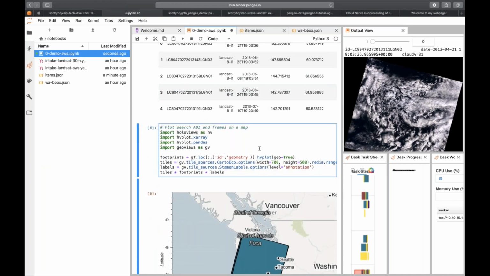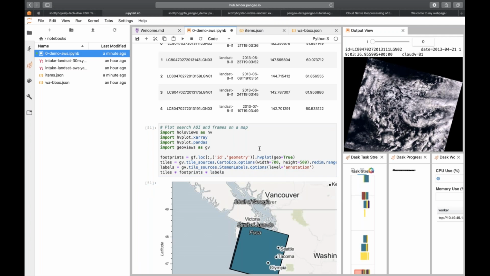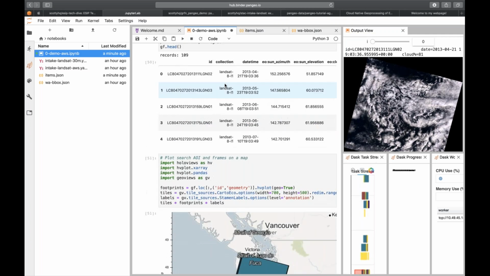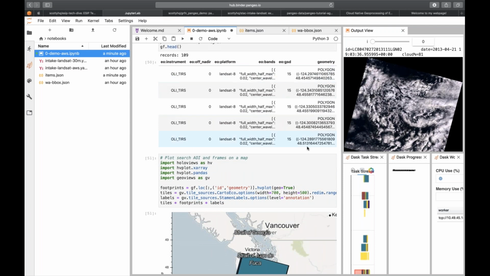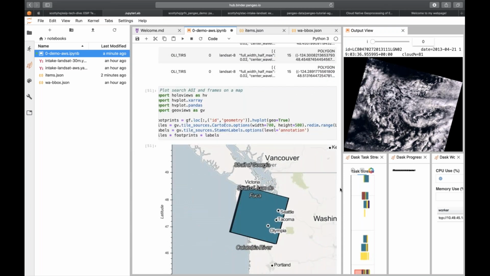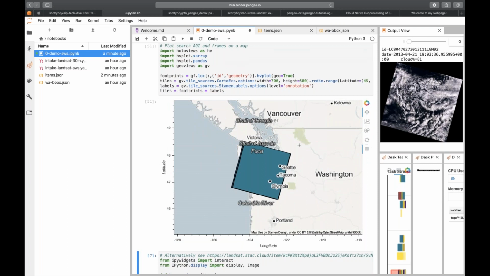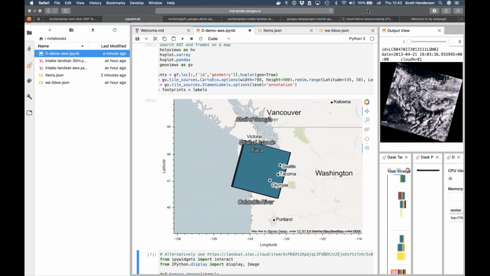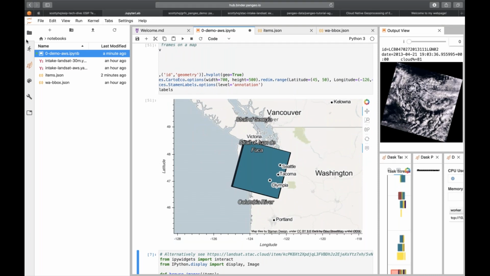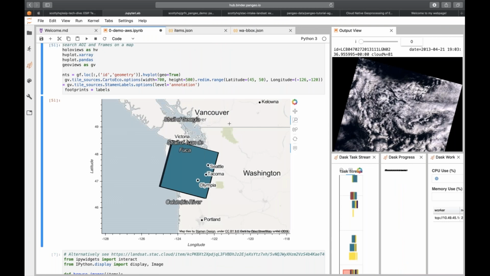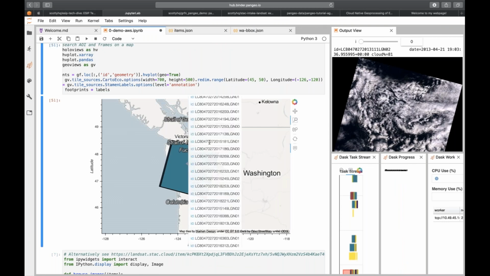I mentioned just briefly in the presentation the PyViz tools, and that's a collection of Python libraries that enable simplified plotting of complex data in Python. So this cell here is plotting this table, which includes data about the geometry, so the footprints of these scenes. And it's quite easy to put this sort of data on interactive maps. This is using tiled map data just to make sure you're in the right area, make sure your search was effective. All of these plots are interactive, so you can see tools on the right here that allow you to zoom in, for example, on specific regions.